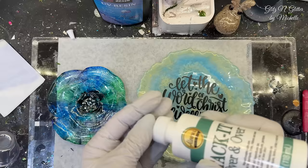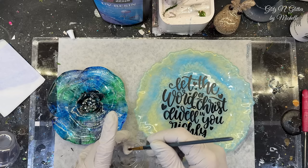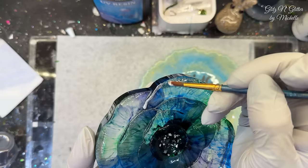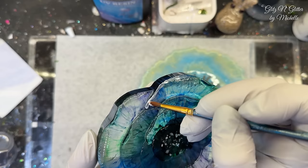All I'm going to do is take my little paintbrush and go on all the parts that I want the foil to stick. Don't necessarily need it thick. I just need something there. All right, let me speed this up for you.